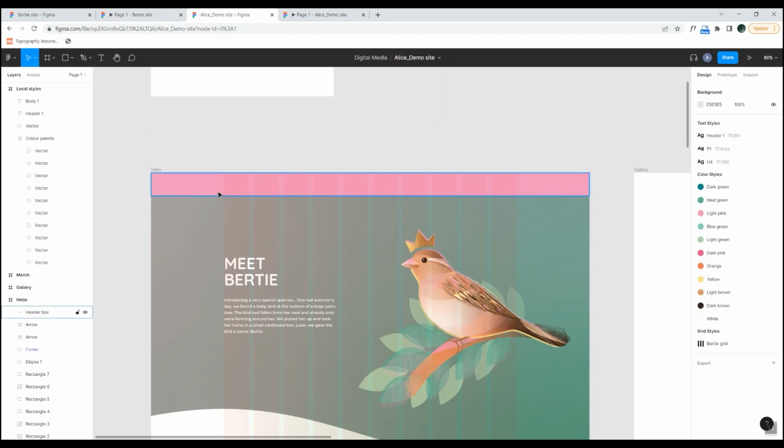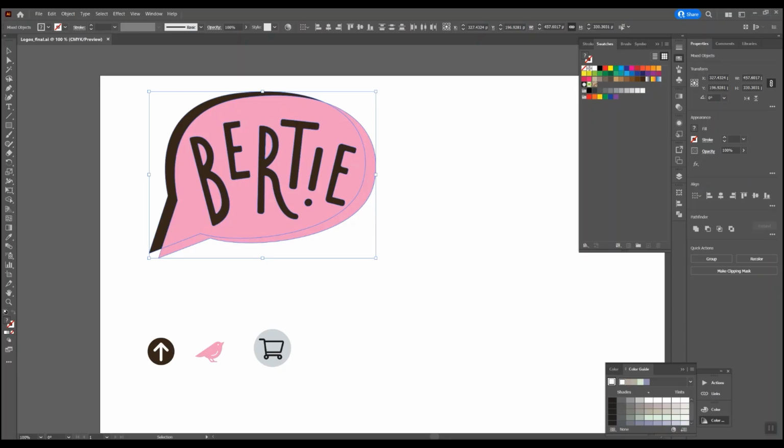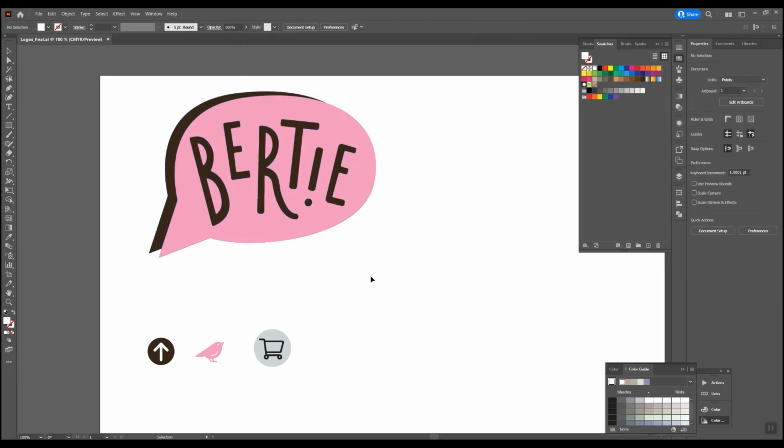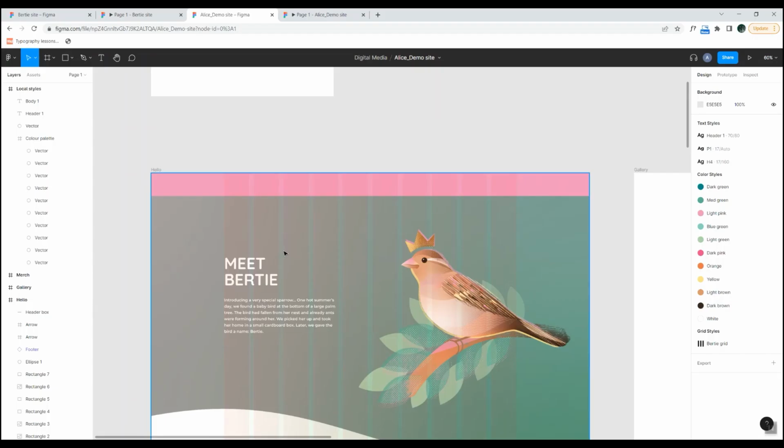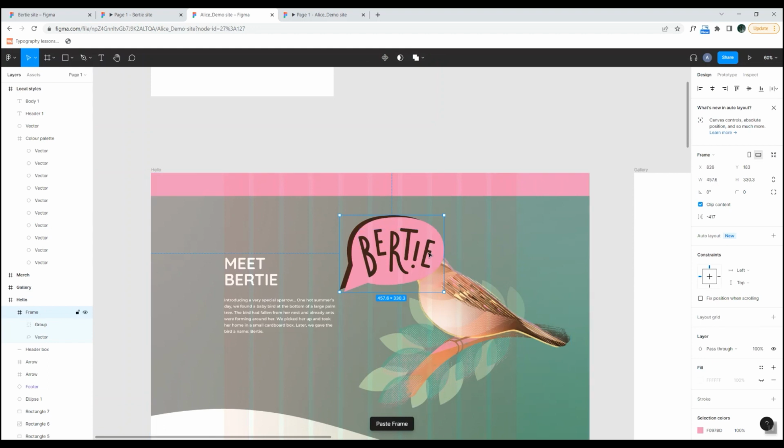Okay, so next I'm going to bring in my logo, and I'm going to directly copy it from Illustrator so it comes in as a vector rather than an image, because that will mean that I can change the colors for the hover state. So Control C to copy, go back to Figma, and Control V to paste.